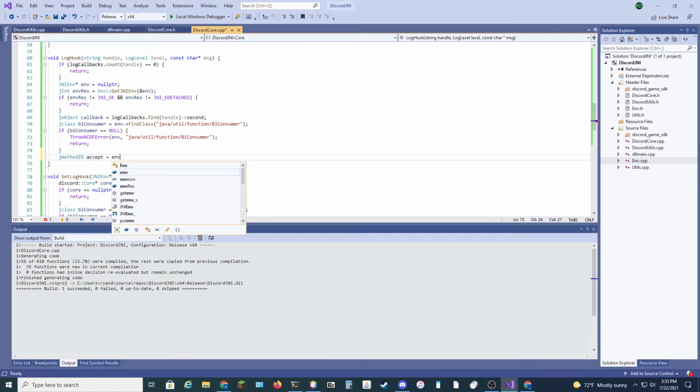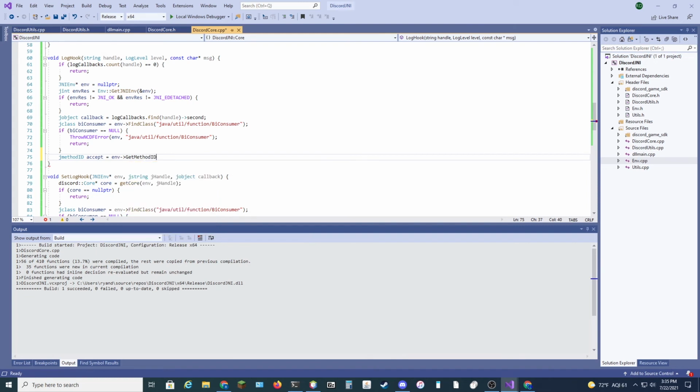Method get method ID. That's what it's called. The class is by consumer. The name, I believe, is accept, and the signature is a void function which takes in an integer and a string. Is that correct?